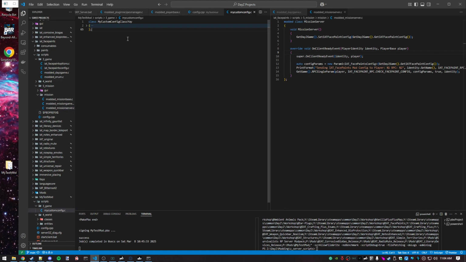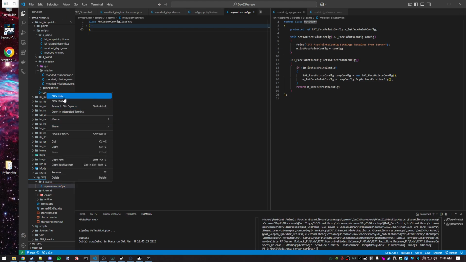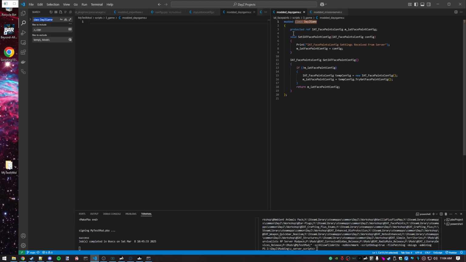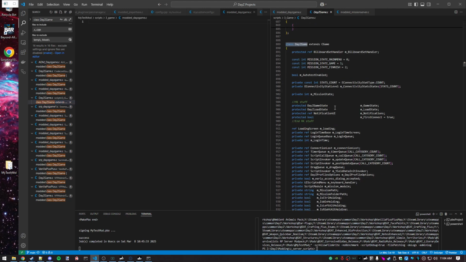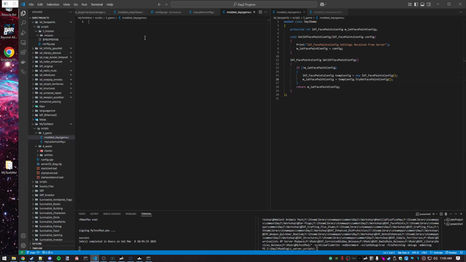Okay, so let's go ahead and expose our config class to the DayZ game. All right, DayZ gives us an object called DayZ game. It contains a lot of things around game objects, accessing files and things like that. It's a perfect place for putting a configuration. Let's go ahead and make a new file called modded DayZ game. If you're interested in the guts of DayZ game, just go ahead and Control-Shift-F the name, and you can see all the goodies that are here. Definitely worth exploring if you want to be an advanced scripter.